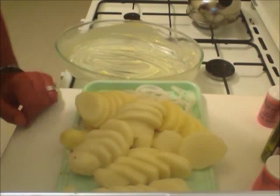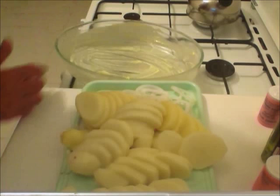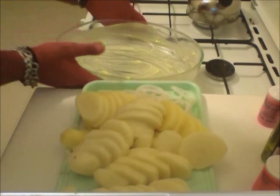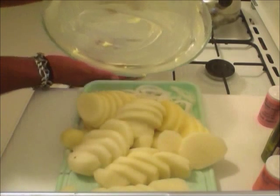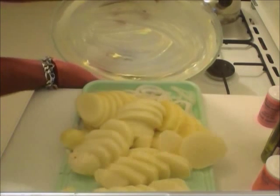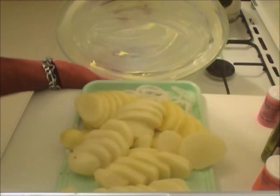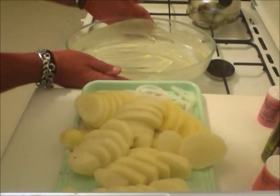Hey guys, so while my fennec is still marinating, about an hour to go still, I'm going to start on my PATATA IL-FORN because they take a while to cook. What I've done here is greased a casserole dish with some margarine. Actually, I can't believe it's not butter. Go ahead and use butter if you like, margarine, whatever.